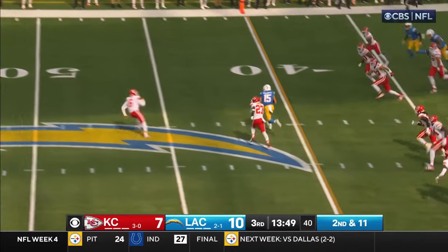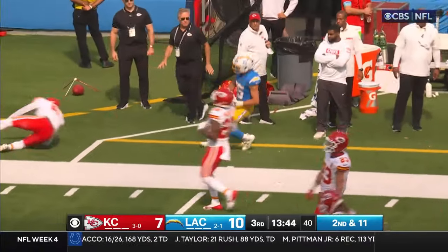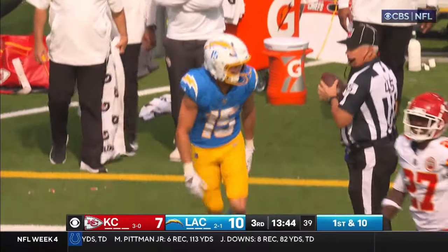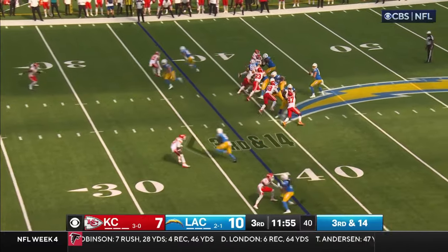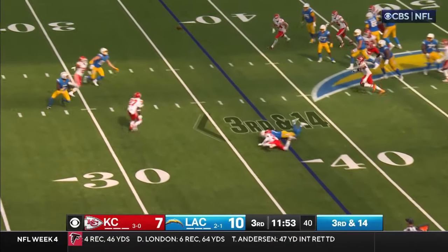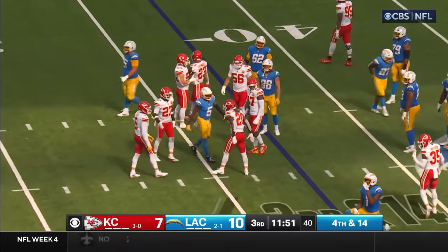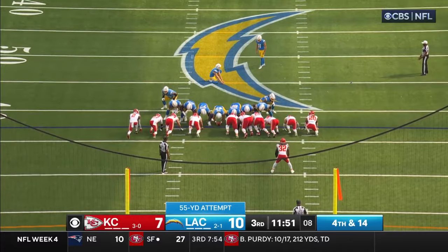Second and 11 — cross the middle, McConkey has the first down. Cook has the angle and the Chargers have a big gain. You've got to keep that red line and just make yourself stack back. Chiefs put seven on the line — third and 14, ball tapped in the air and knocked down incomplete. Hurst saved the interception that was heading in the direction of Reed — now from 55.